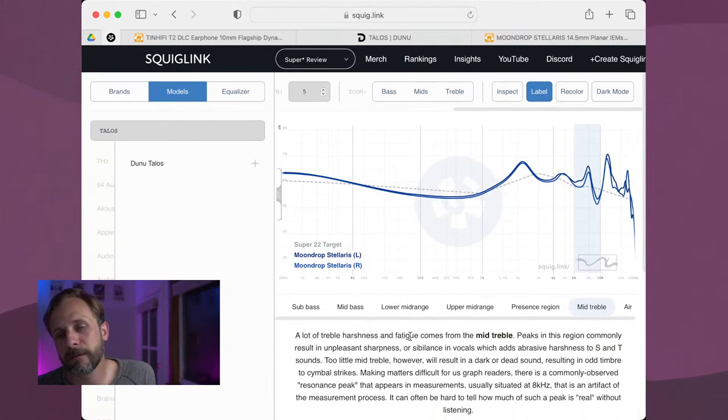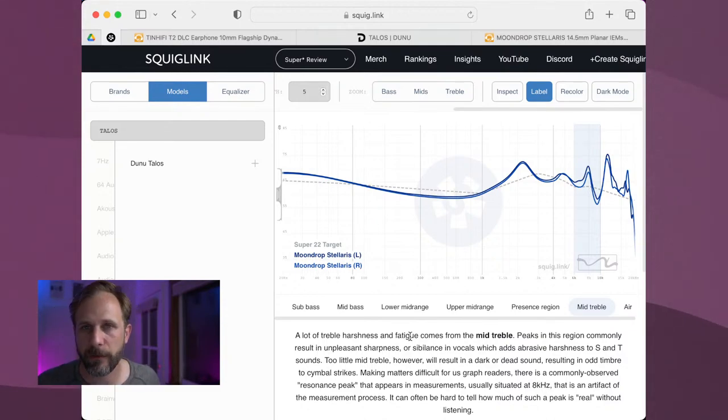Interesting. Okay. What do we think? Is this what y'all expected from a Moondrop Planar? I'm gonna go back over to live chat, but yeah, that is the Moondrop Stellaris.